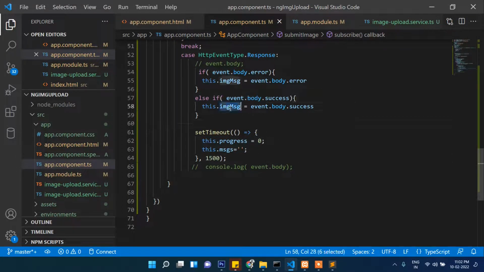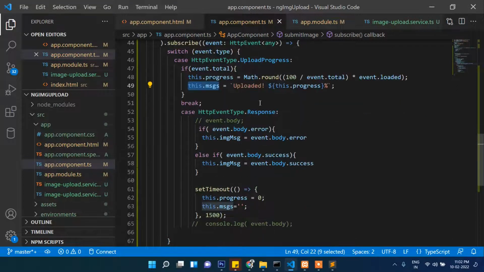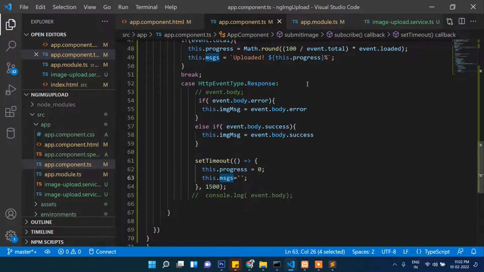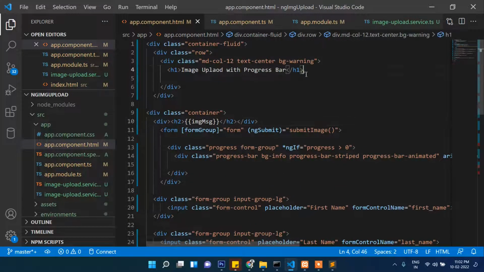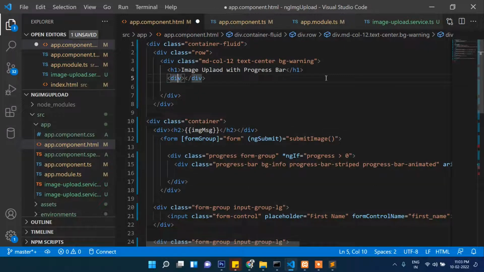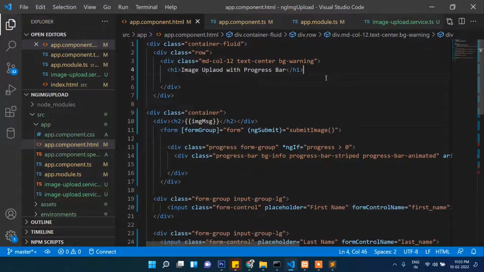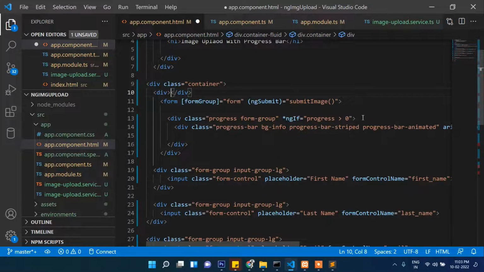And one more thing, this message will be cleared here. So we need to show this one also in HTML, maybe below or above the progress bar. So let's put it here, div, and then, not there actually. The progress bar is here, so let's show the message here, maybe this message.